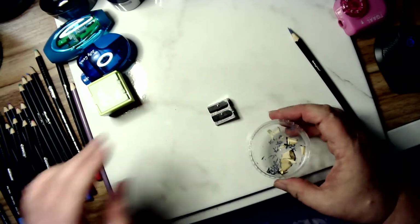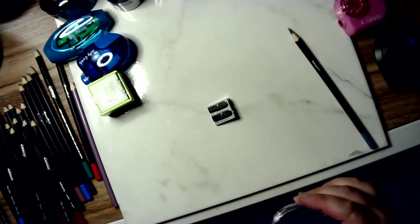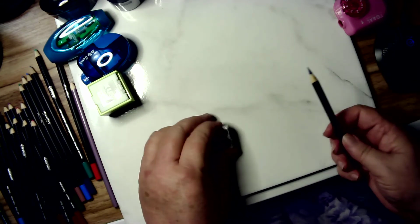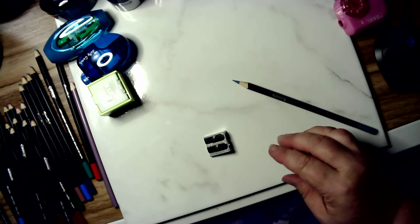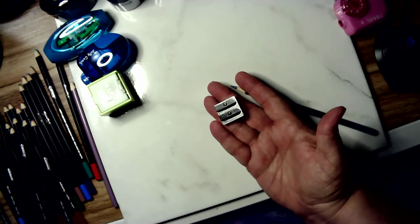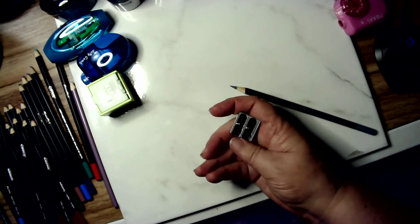You can actually separate out the color shavings from the wood shavings, and possibly use the colored shavings if you're using a water medium, and you don't want to waste that, especially on Inktense, you don't want to waste that color. And these are relatively inexpensive. This came in a 6-pack for $6, so they're about $1 a piece. And there's a variety of these. These happen to come from Mr. Pen. So I'm going to put that over here.